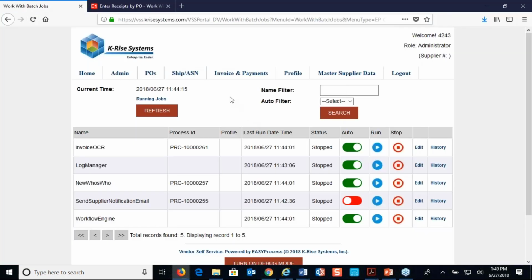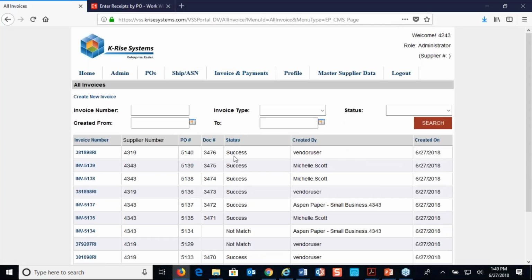And if I come back here and once again look at the invoice status, there it is right there. It was a success. So that was received in J.D. Edwards, and I could go into J.D. Edwards and show this. You saw me do that before.